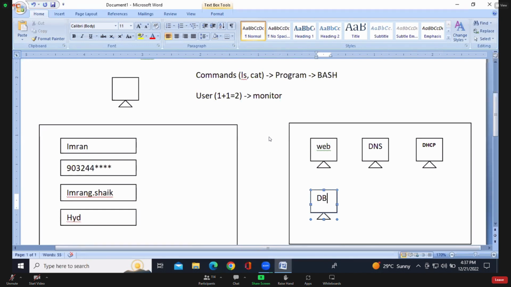We need to keep all 4 machines in one corner, and provide temperature and power maintenance. We need to purchase 4 machines, and allocate a place for them too. Instead of purchasing 4 machines, if you install all those services onto one machine, then maintenance is easy, right? Yes, no.